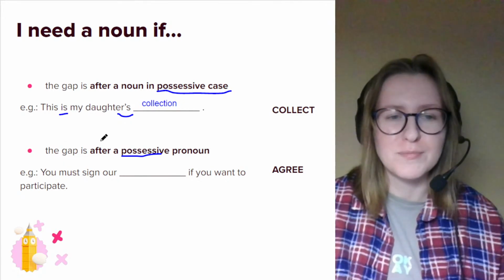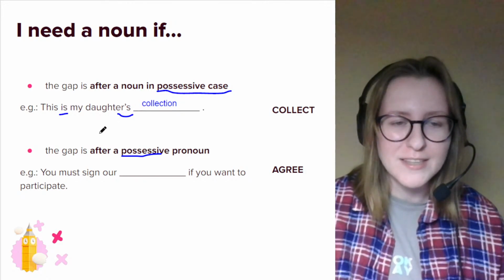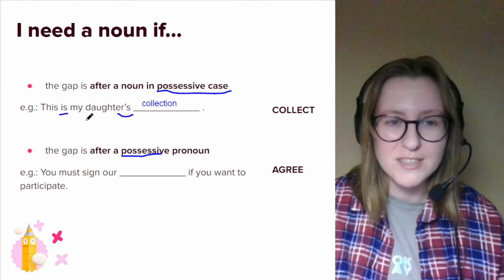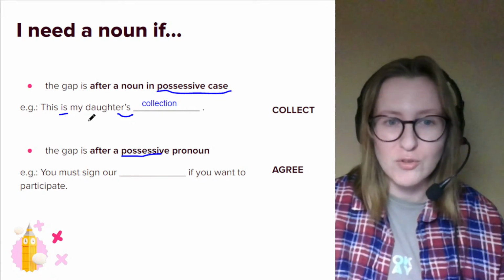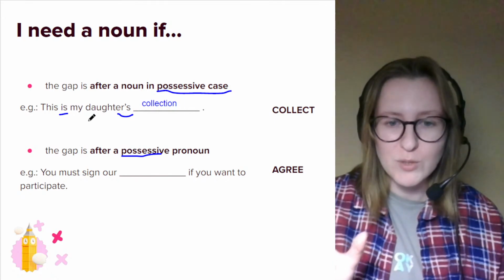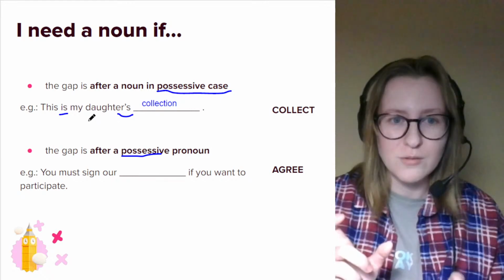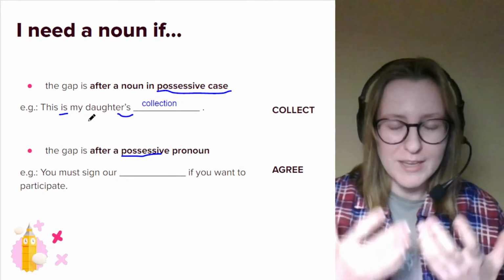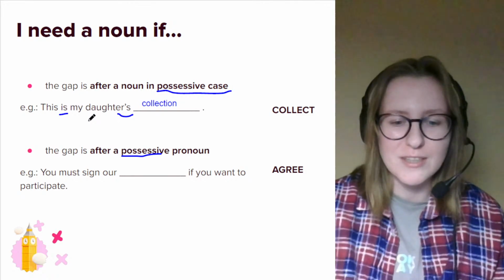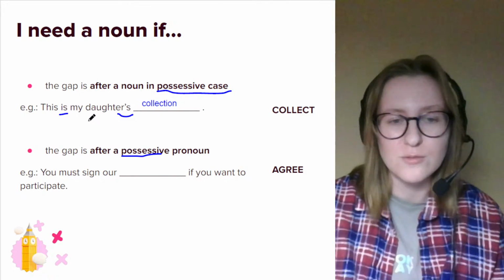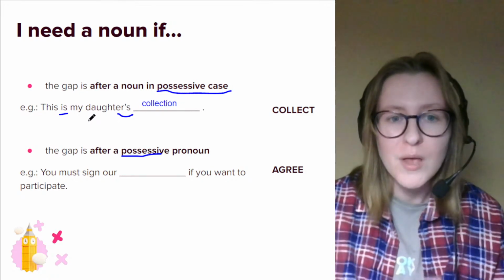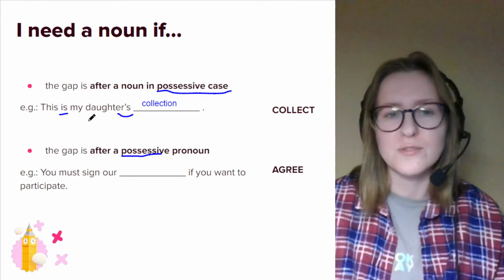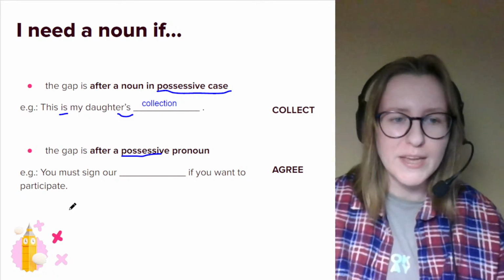So guys, I think what I'm getting at here is that you need to notice everything in the sentence, right? Not only the gap, but also everything around it, to understand what part of speech you need, and also everything in your sentence to understand in what form to put it, right? With nouns, it's singular or plural, right? With adjectives, it would be negative or positive. We'll get to adjectives.